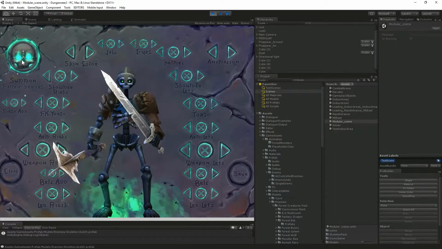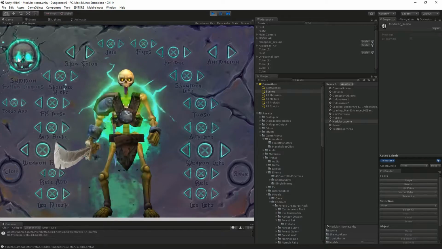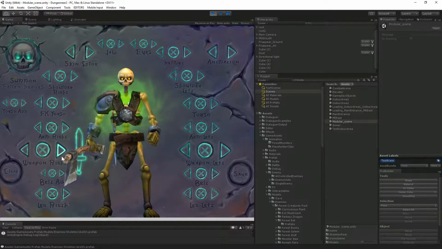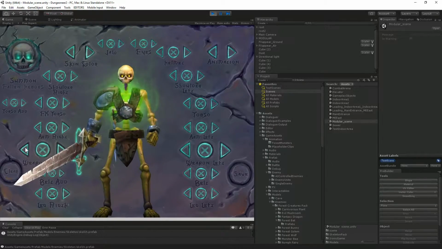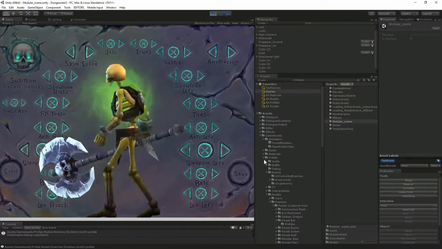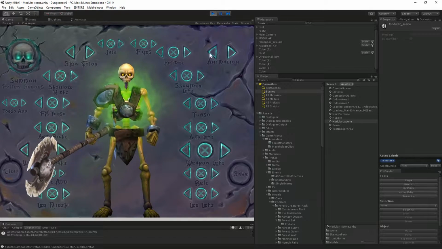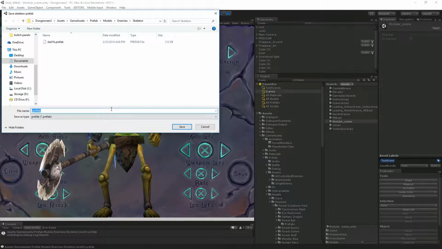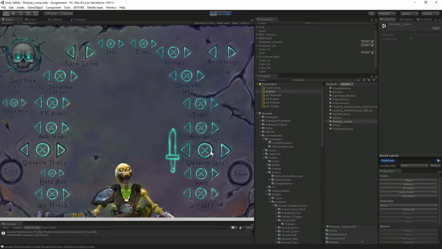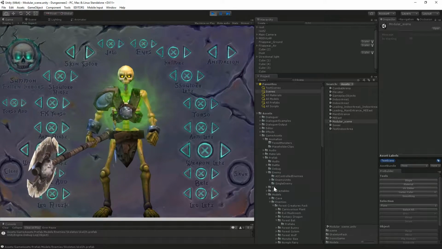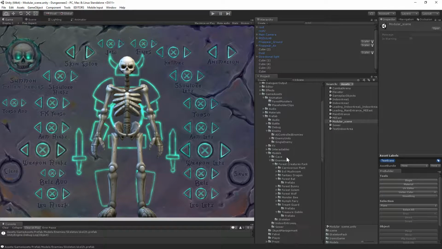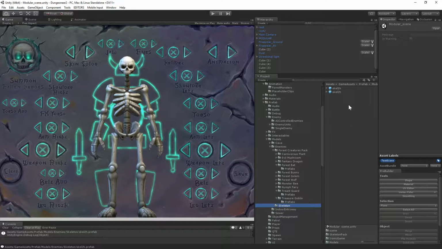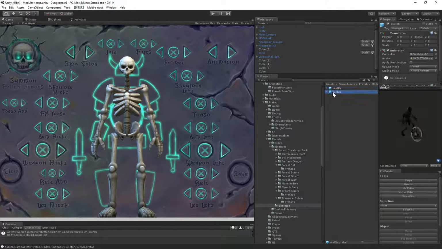And we'll create a second guy here, and we'll give him the two-handed sword. Now, you know what? We'll give him the two-handed axe. So from here, we got our skeleton one-handed and our skeleton two-handed.